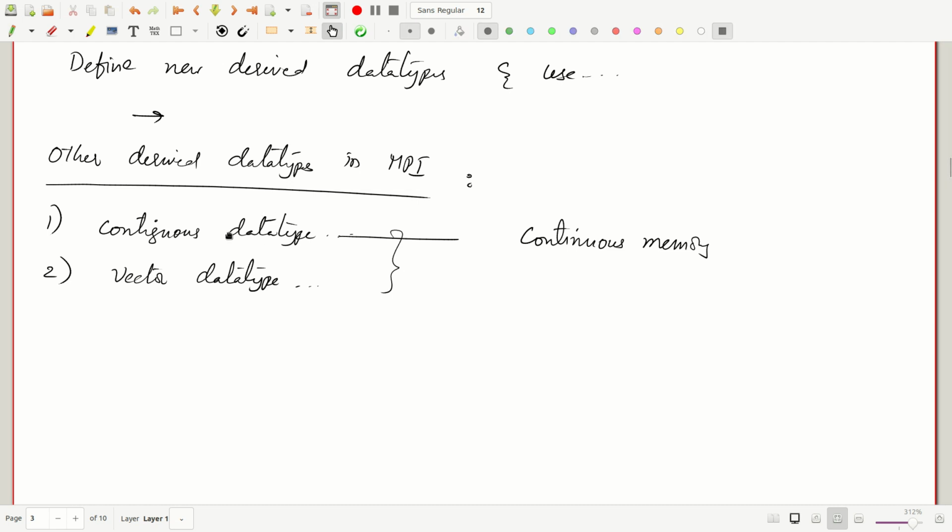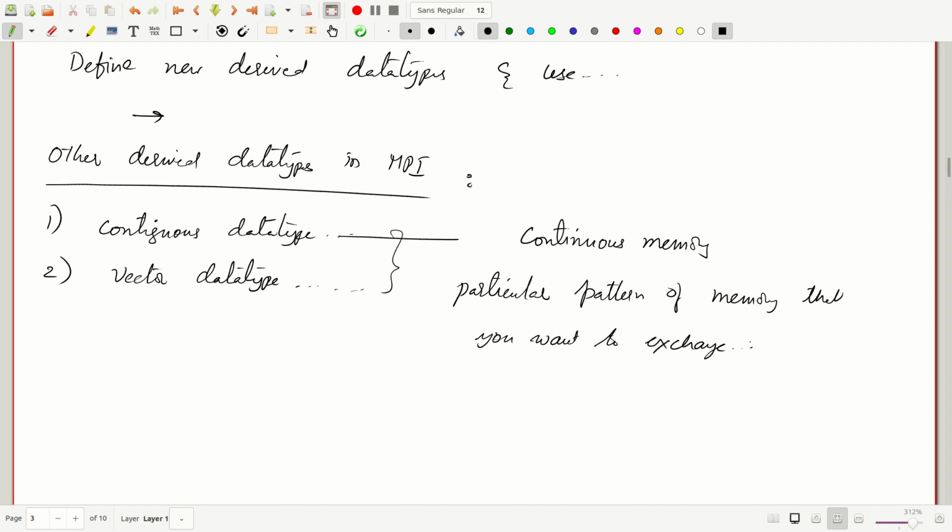So why would I actually need this? We will see. And then the vector data type is basically where you have a particular pattern of values in memory that you want to exchange.